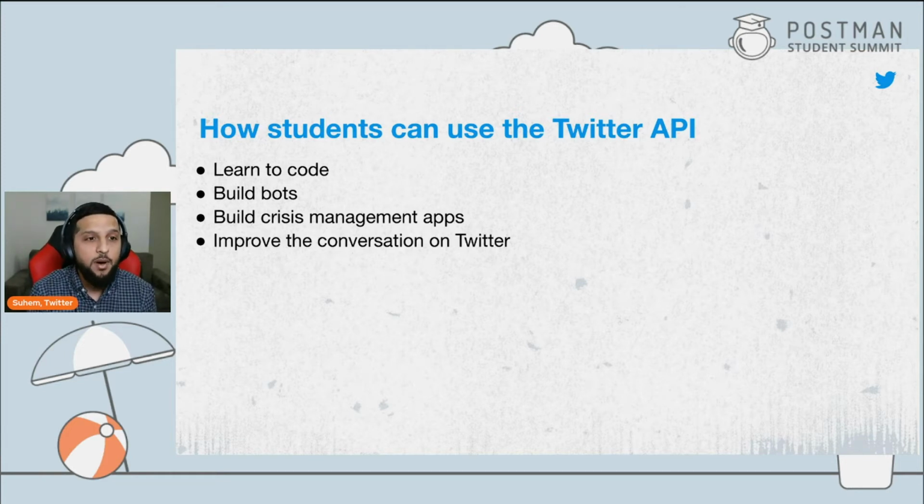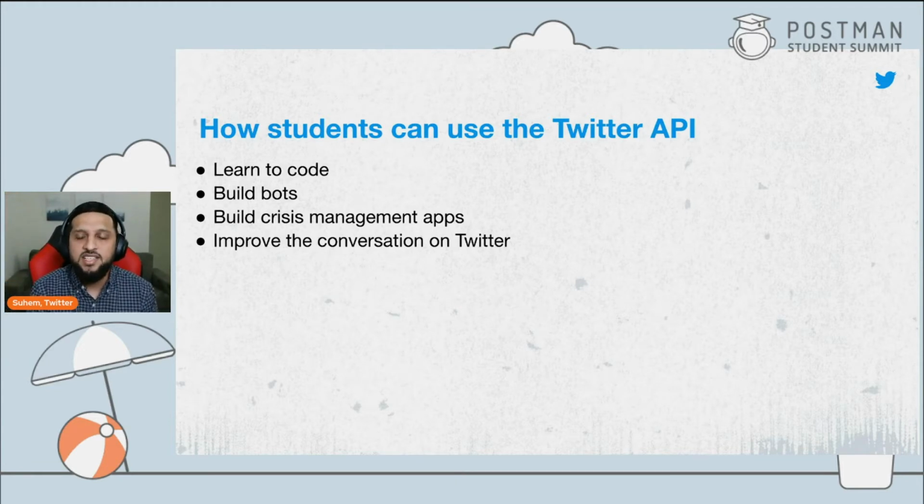Similarly, for building bots. If you want to build a bot on Twitter, an example of a bot is the Snowbot, which gives you the weather report for a place. So if you ask, hey, what's the weather like in Whistler or in Boulder, because you want to go skiing, it'll actually give you the weather report for that place. So bots are an example.